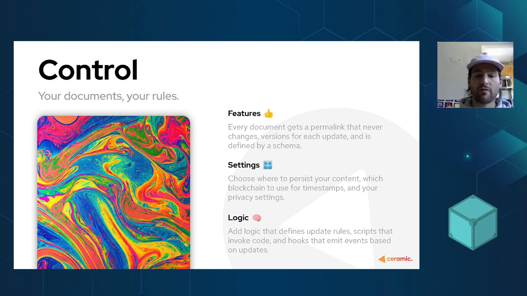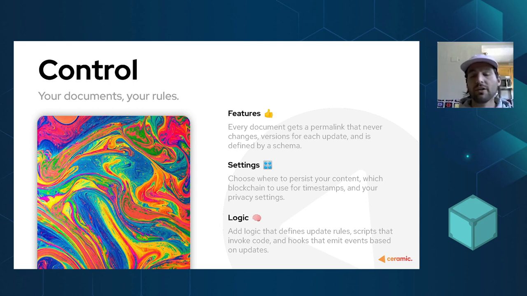So you can reference a doc ID and you get the latest state of a document, or you can reference a doc ID with a query version parameter and you get only that explicit version as it was at that point in time. And every document can be defined by a schema. So the protocol can actually enforce it if you set a schema to be some JSON schema, for example. All content that's written to that document has to conform to the schema or the protocol will reject it.